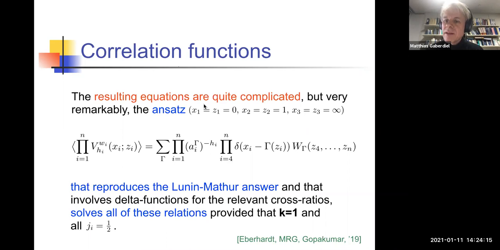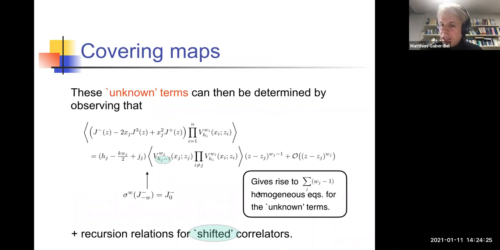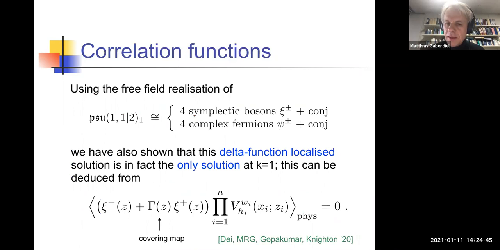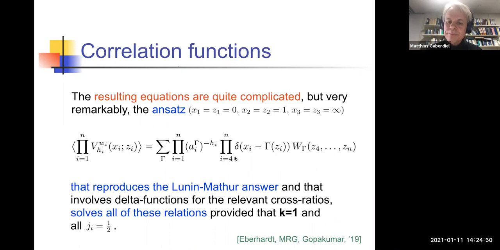And that, in our opinion, gives very strong credence to the idea that this really wants to reproduce the symmetric orbifold correlation function. So for example, one thing you can see is that you can only solve for the unknowns if the fusion rule conditions on the W's are satisfied. If the fusion rule conditions on the W's are not satisfied, there is simply no solution, because these homogeneous equations don't have any non-trivial solution. So you see the fusion rules emerging from this analysis, and you see an explicit formula of this type being a solution to this complicated set of equations.